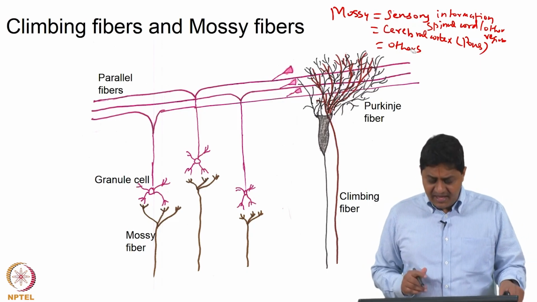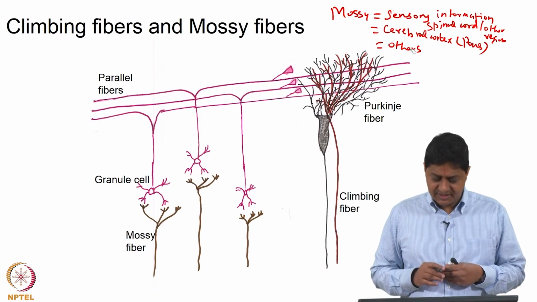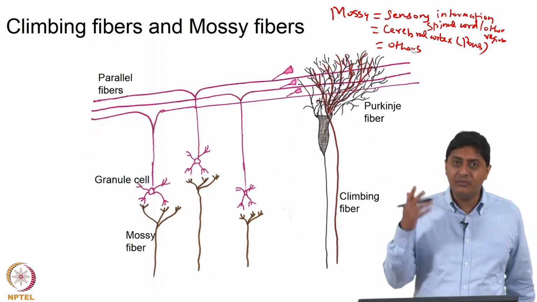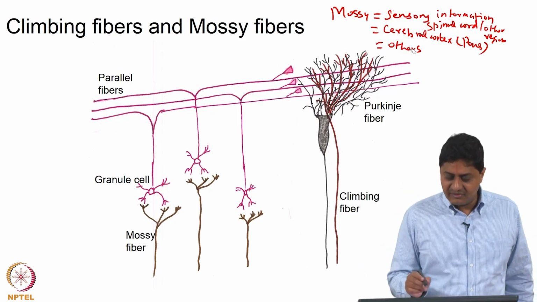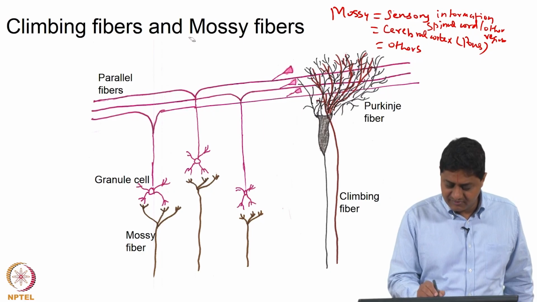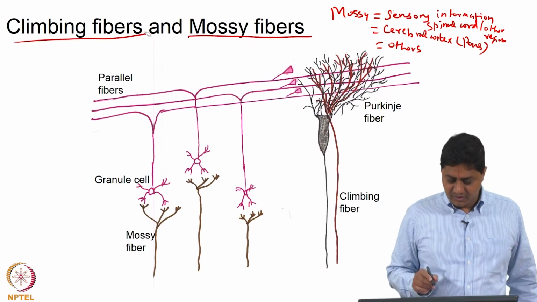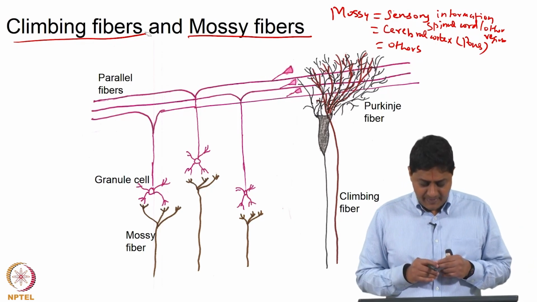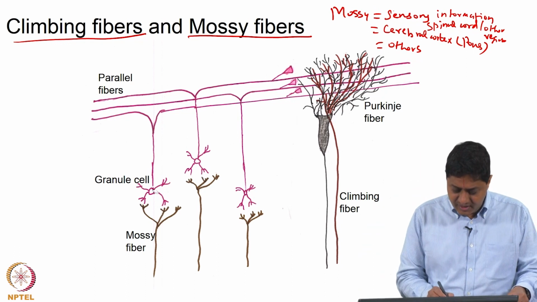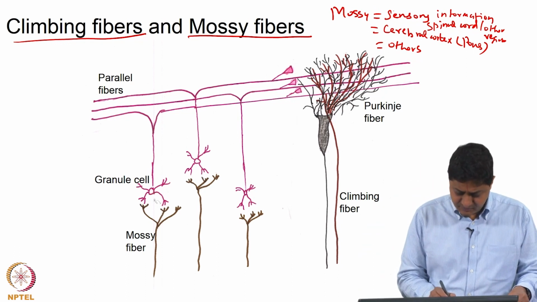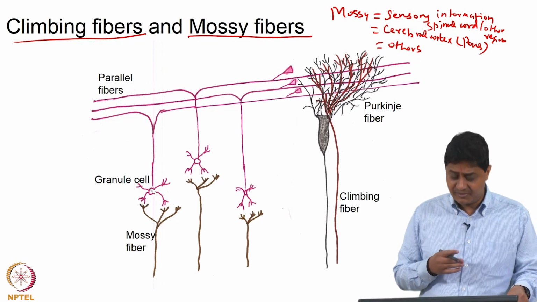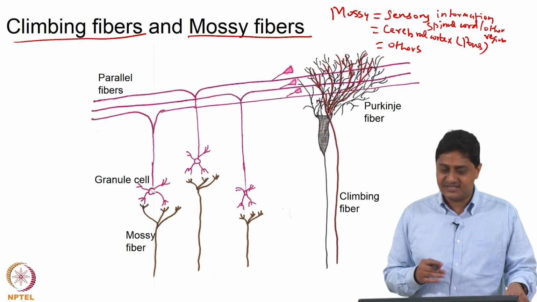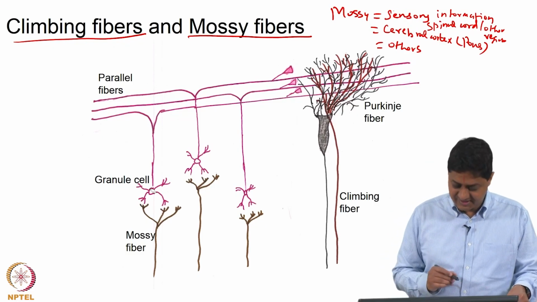These are the major inputs to the cerebellum, or at least one major input to the cerebellum. There are two major inputs to the cerebellum. These are coming from two different types of fibers. One is mossy fiber, the other is climbing fiber. Okay, so, mossy fibers form one major input to the cerebellum and they innervate granule cells, right. We showed in a previous class that they innervate granule cells and Golgi cells in a glomerulus. We saw that in the previous class, is it not?